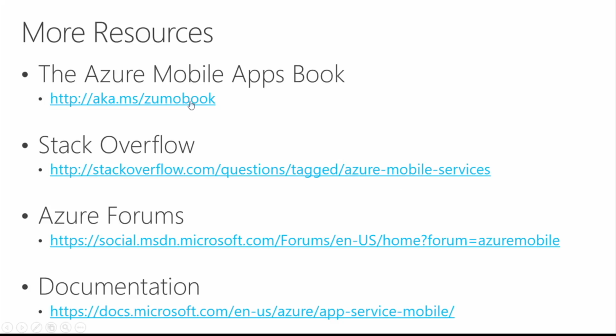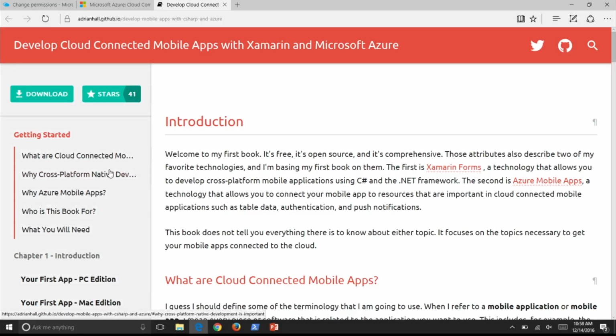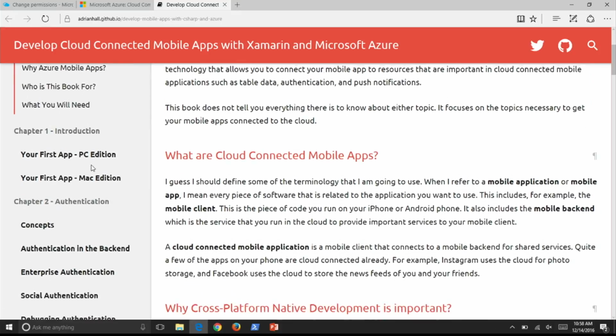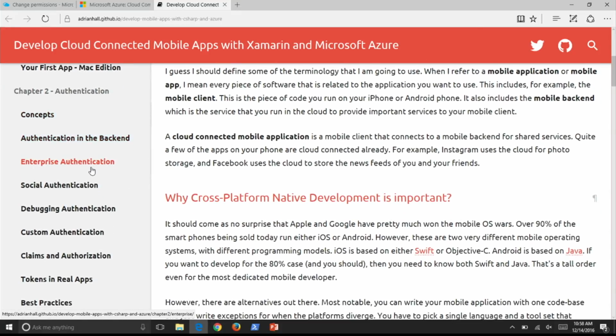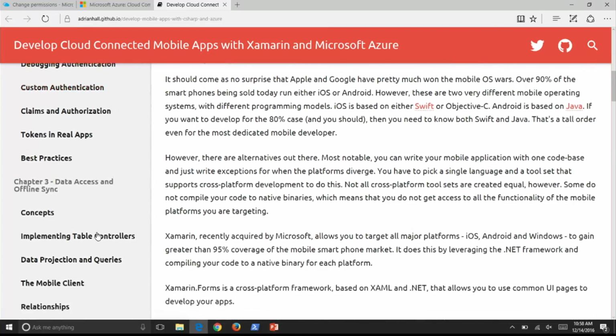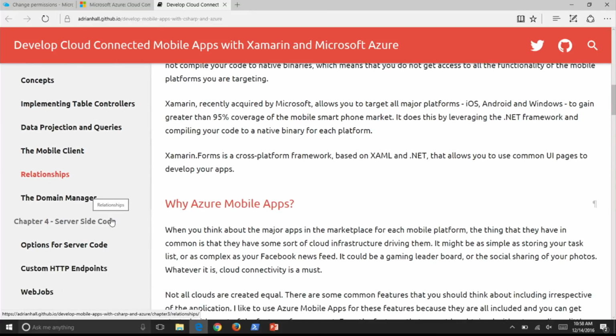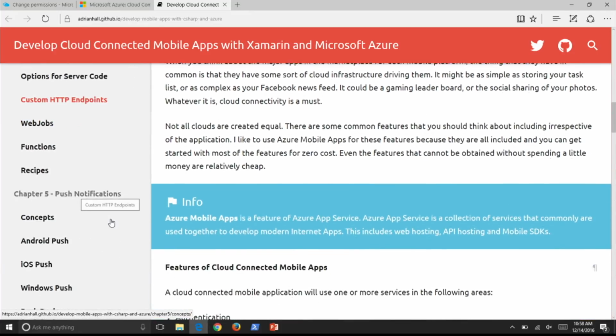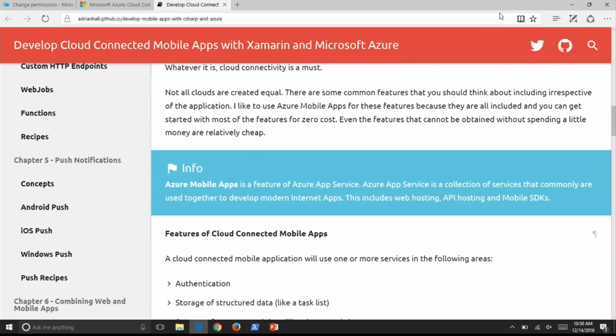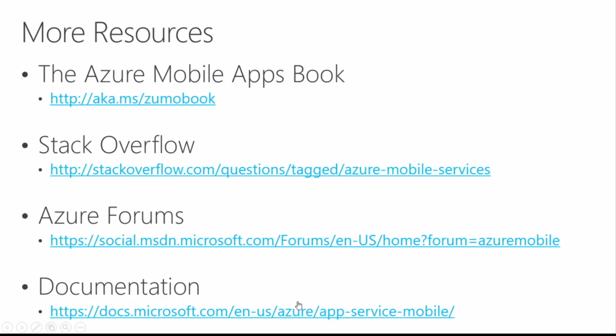And if I just click on that, you'll see it's fully online, and we go through the full authentication. So if you really want to get deep into custom authentication, this is the place to come. Data access and sync, including dealing with relationships and dealing with NoSQL options, server-side code, push notifications, it's all there at the moment. So that's the first place that you can go.